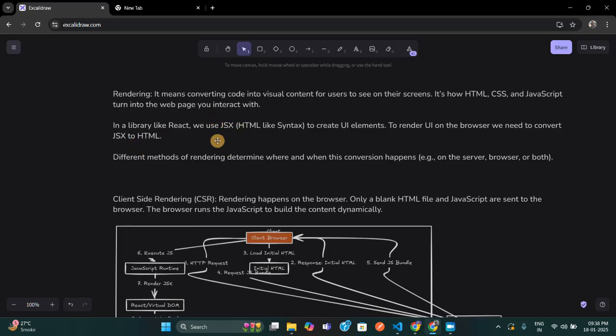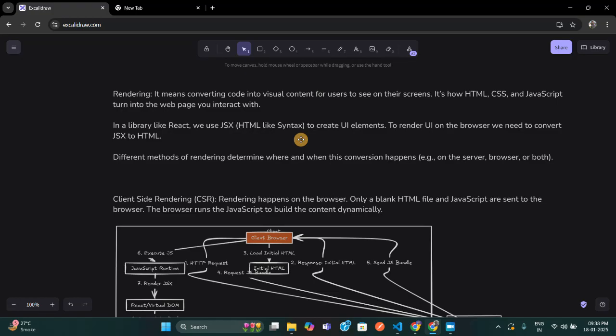If you're using a library like React, we basically use JSX. And what is JSX? JSX is basically just HTML-like syntax which helps us to create the UI elements. Now we need to render that JSX, or those HTML-like UI elements, on the browser, but a browser does not understand JSX. The browser can only understand HTML, CSS and JavaScript.